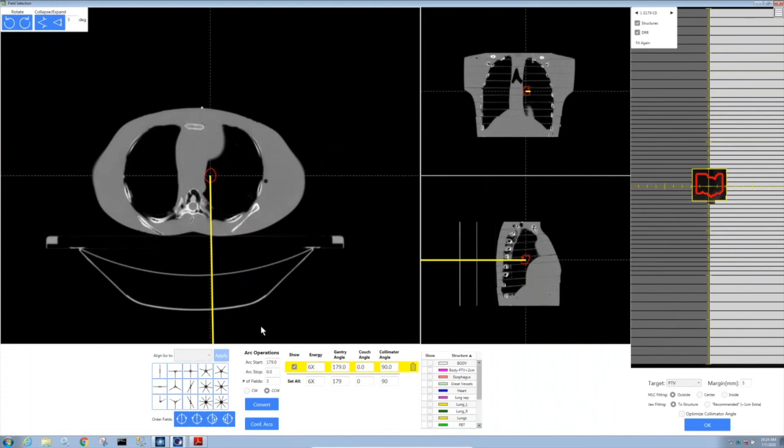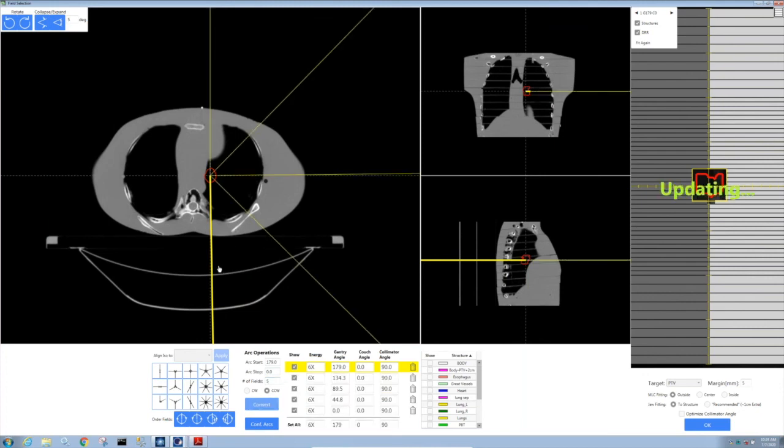So from here, since this was an arc, you have the option to turn this arc into a certain number of fields. Let's say I want this to be in 5 fields. We can do that. It will automatically add in the fields. And then in addition, it's also automatically going to set your jaws and also the MLCs. So you can see here we have some default options. If I wanted to adjust this margin, let's say I wanted to make this a 1 cm margin, I can apply that and it will automatically apply that to all of the fields. So this is one of my favorite features because you don't have to worry about fitting each individual field.